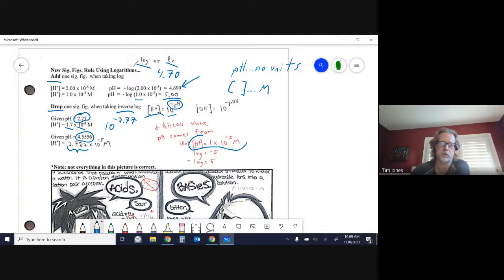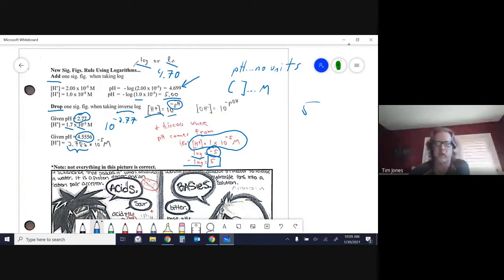So he was probably keeping some sort of notebook, and he kept writing numbers like 1 times 10 to the negative 5 molarity or something like that. And that was getting tedious. And he decided, I want to say the same thing, but in a shorthand version. Well, he knew he could get rid of the exponent if he took a log. So in this particular case, it gives you negative 5. But nobody really wants to deal with negative numbers, so he's like, oh, well, then I'll put a negative in front. So the negative log gives you something like 5. And it was a lot easier for him to write 5 in his notebook.